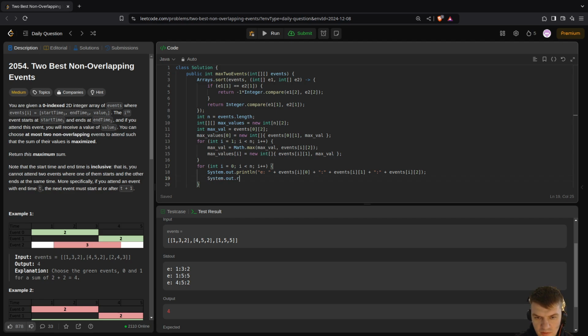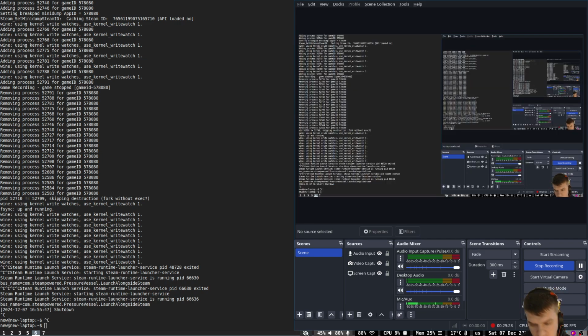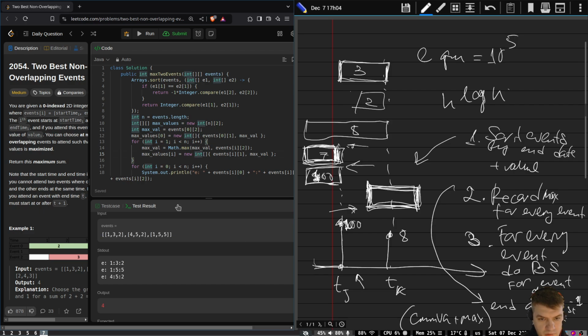System out println max values I 0 plus... Okay, so continue debugging.